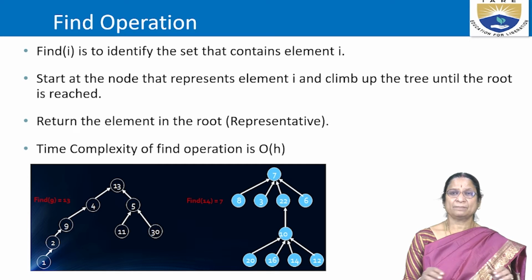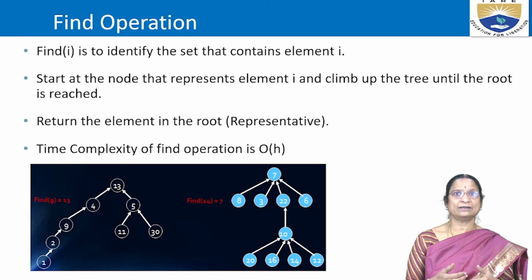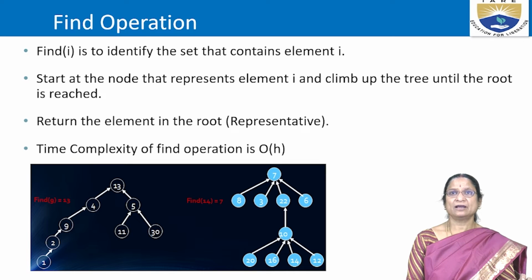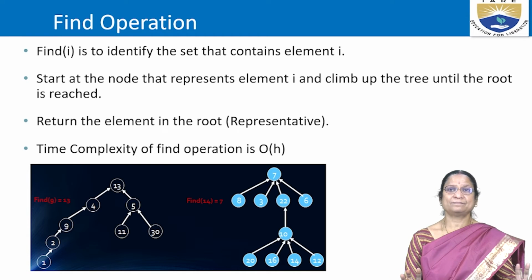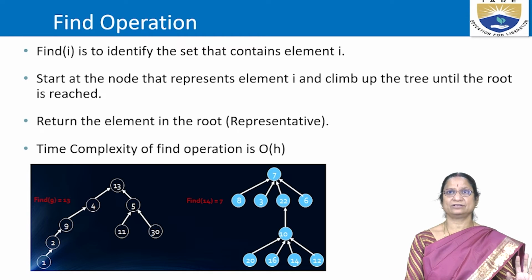So you can follow normal union, you can follow union by height, or union by weight, or any other technique depending upon our application. But the key concept is that the union of two disjoint set trees means adding one of them as a subtree or a child of the other tree. That's all.